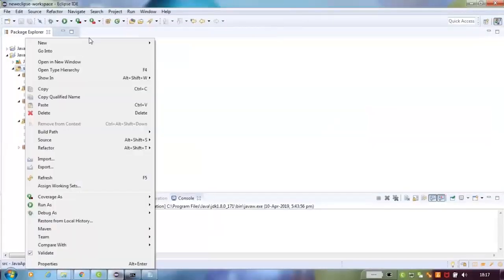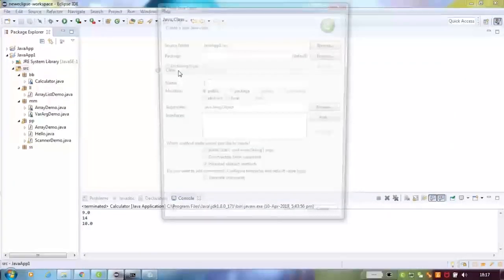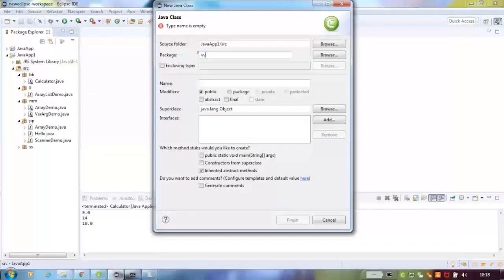Right click, new class, and assume it is defined inside a particular package. Class name is Dpt, and it has a main method. So it is a department class.